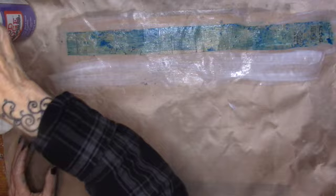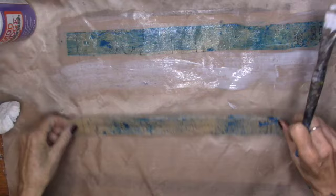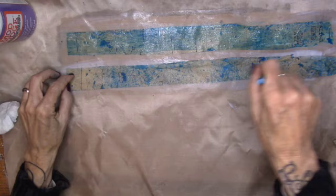Mod Podge in between and on top. So I'll do that with as many of the tentacles as I can fit on this nonstick surface. We're creating the tentacles. So Mod Podge, sewing pattern, Mod Podge.